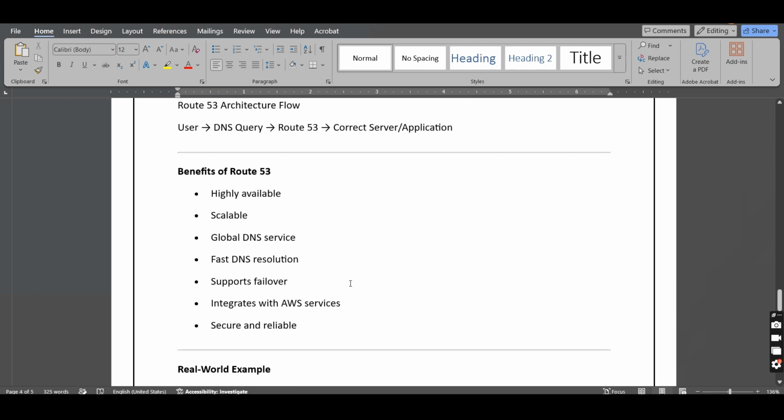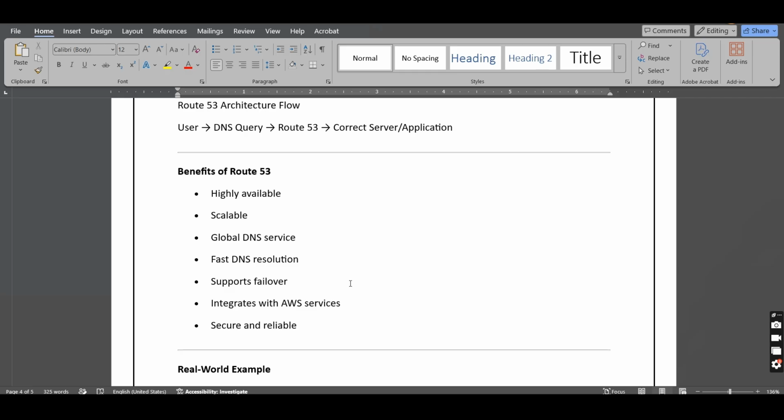Some of the basic benefits of Route 53 I have listed over here. First of all, it is highly available, a service inside the cloud. It means you do not need to worry about the service maintenance.